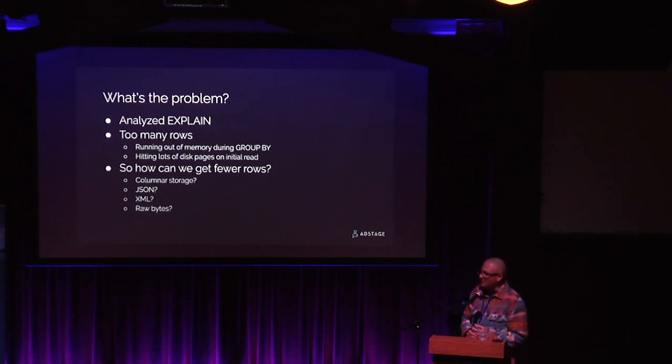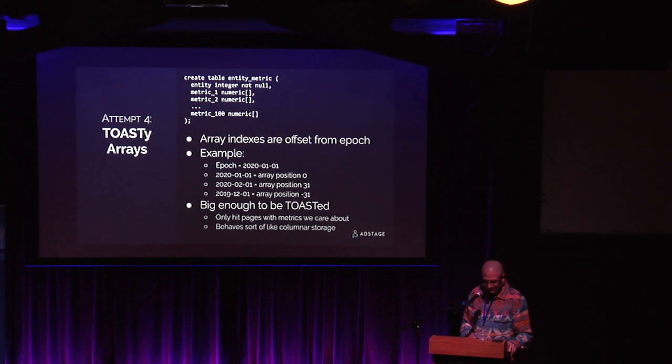And I thought, well, what is columnar storage really, right? Columnar storage is not too much other than an array somewhere else. So I said, aha, I got an idea. What if I just had all my arrays toasted? Wouldn't that pretty much be columnar storage? So that was my idea.